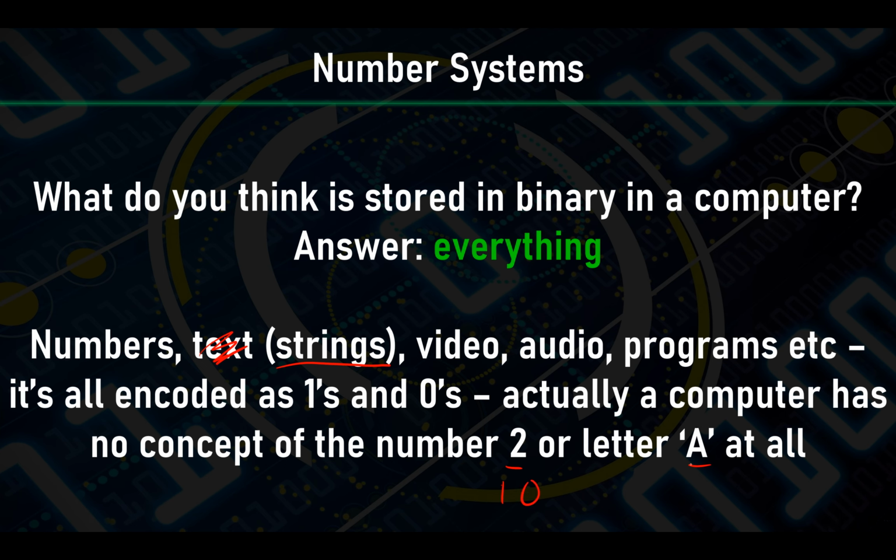Likewise, capital A is going to be 65 in ASCII. So we would just represent 65 in binary, and that's going to represent the letter capital A. And then, for example, small a is going to equal 97. Then if we look at 0, this is the character 0, not the number 0. When I say character, I mean the text 0. So let's say the character 0, that's going to be 48.